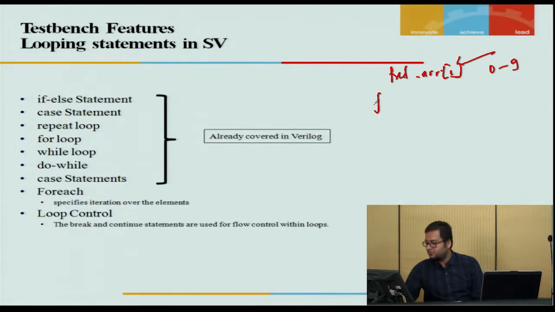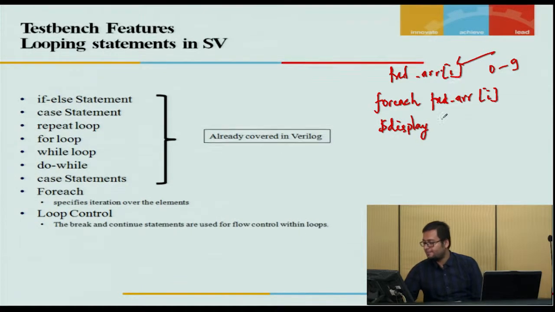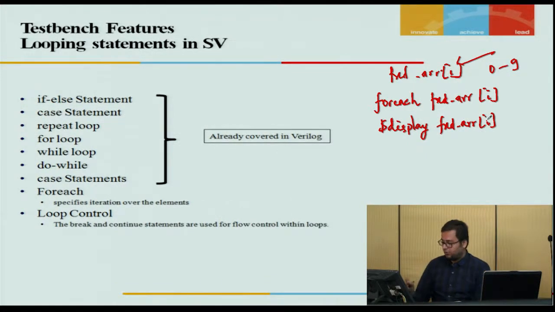So if you do foreach fixed_array[i], $display fixed_array[i]. What it will do is iterate over whatever possible values of i, and it will display and print those values.